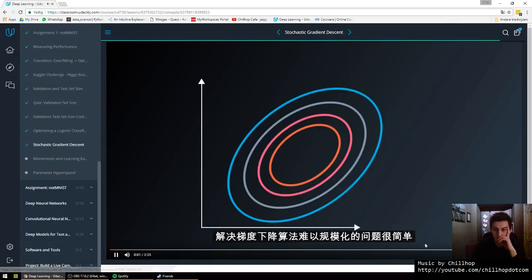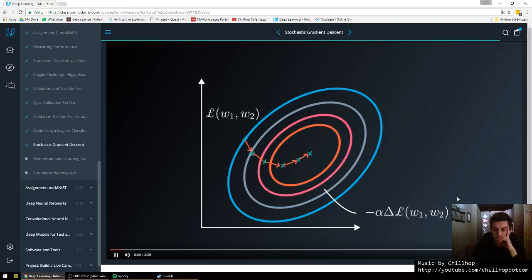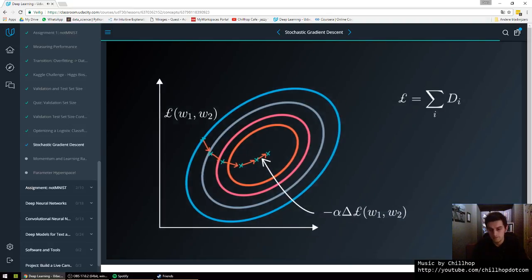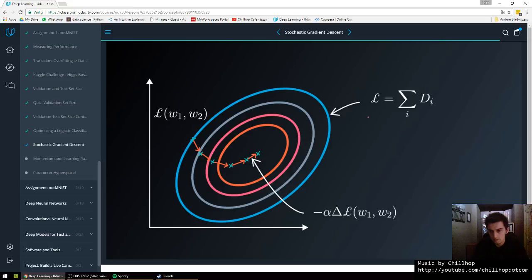The problem with scaling gradient descent is simple. You need to compute this gradient. Here's another rule of thumb. If computing your loss takes n floating point operations, computing its gradient takes about 3 times that compute. As we saw earlier, this loss function is huge. It depends on every single element in your training set. That can be a lot of compute if your data set is big.